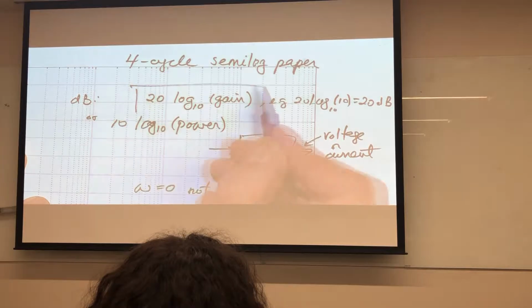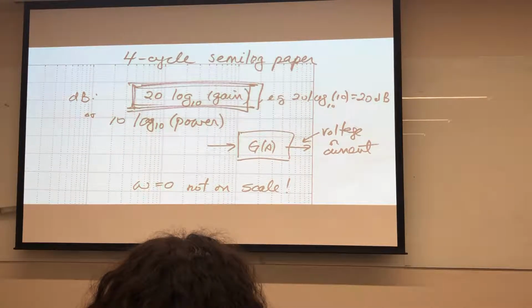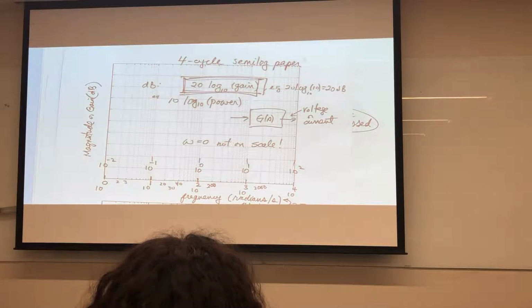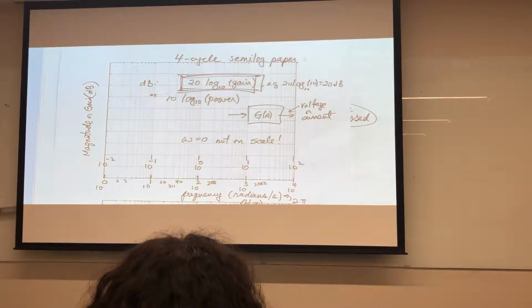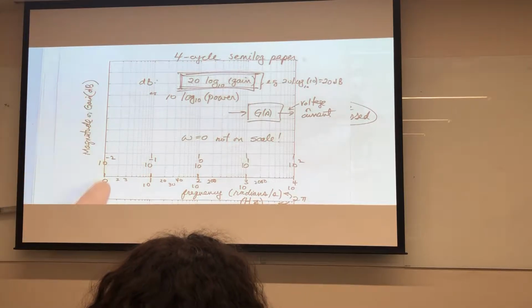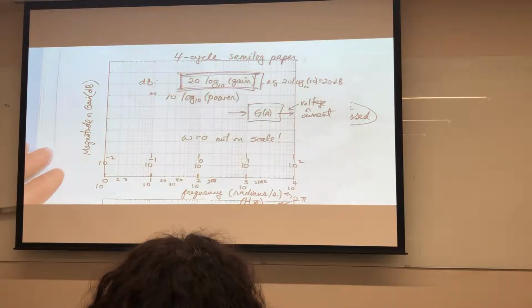Now, we use this particular definition in this class. Okay? So let's zoom out a little bit. This is the way we label our frequency axes and our vertical axes. This is magnitude versus frequency, logarithmic scale to compress this, and then this is in dB, so we've defined dB now. All right.